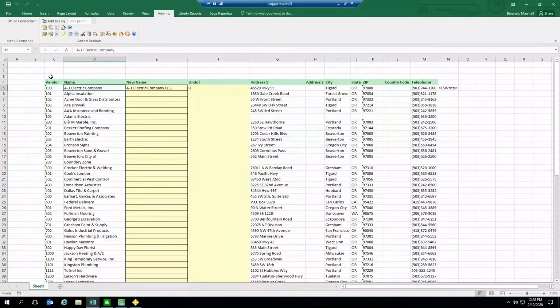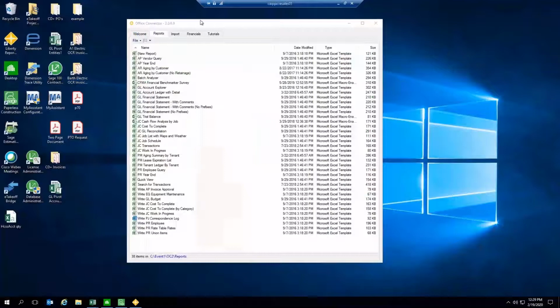And so basically my goal there was to highlight the right designer and how we can design the ability to write values into Sage very easily in tandem with Office Connector Query. And so what I'd like to do with the remainder of the time that we have together today is highlight a couple of the templates that do come with the solution here.